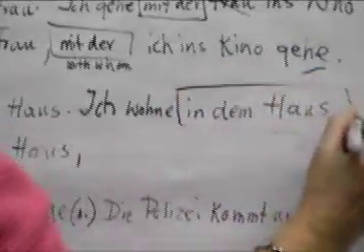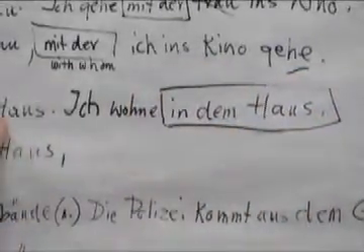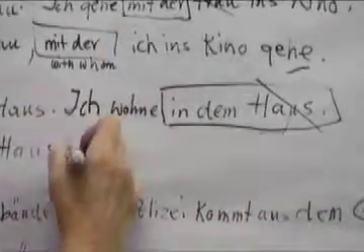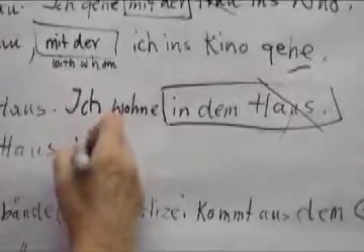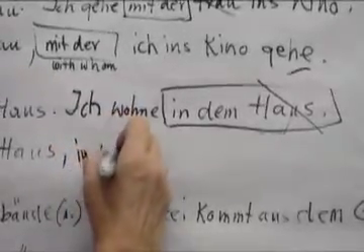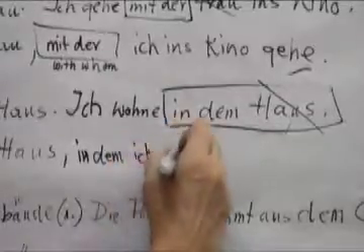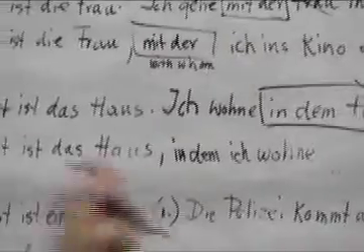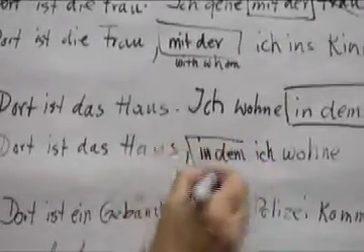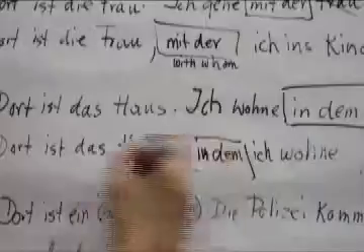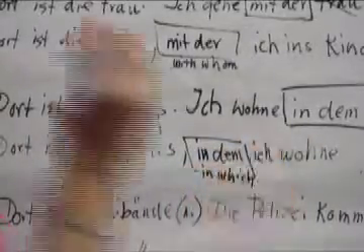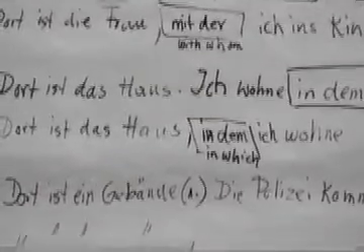This is our prepositional phrase. In dem Haus. We don't need house. Okay. So we just transfer the preposition plus the relative pronoun after the comma. In dem ich wohne. So, wohne goes to the end of the relative clause. So, in dem, in English we would say, there is the house in which I live.